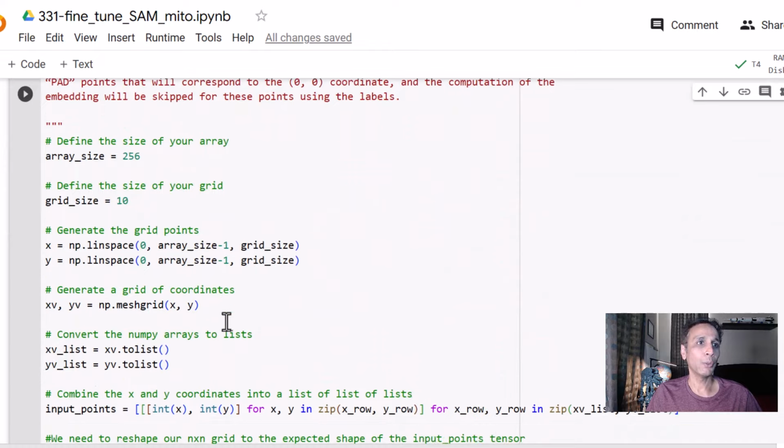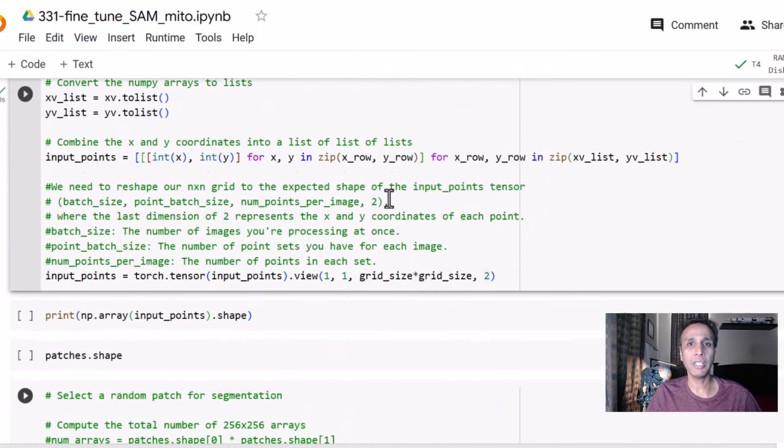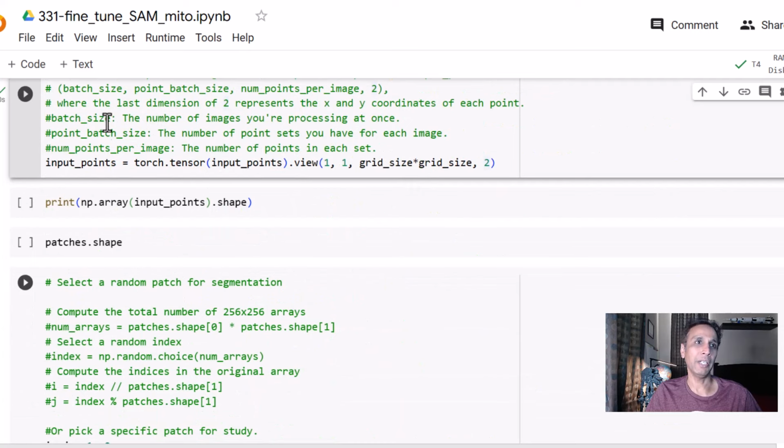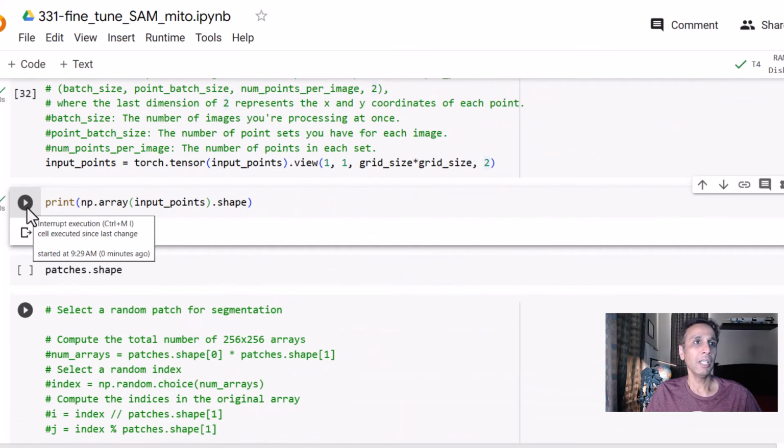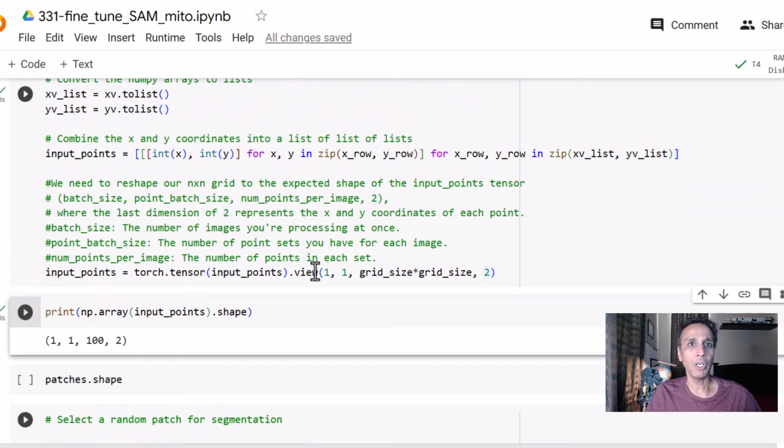Right, so there you go. So let's go ahead and generate the grid of 10 by 10 points right here. And now let's go ahead and print out the shape, right? We should have 100 data points, and the shape is 1 by 1 by 100 by 2. Why is it 1 by 1 by 100 by 2? Because you need to have the batch size, the number of images you want to process at once. In this case, I'm just providing one image.